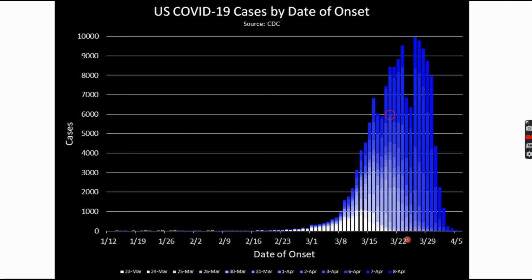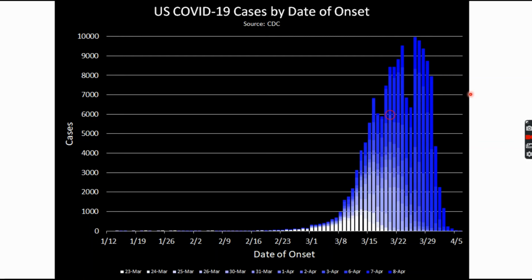Now, there are some interesting things about this that I don't really understand. I don't know why there are these sort of chunks missing. Like we had relatively smooth growth, and then we have a chunk missing here, a chunk missing here. Strangely, those two chunks, both here and here, those are Tuesday and Wednesday. So Tuesday and Wednesday, and then Tuesday and Wednesday. I think it's coincidence, but I don't know why they're missing.